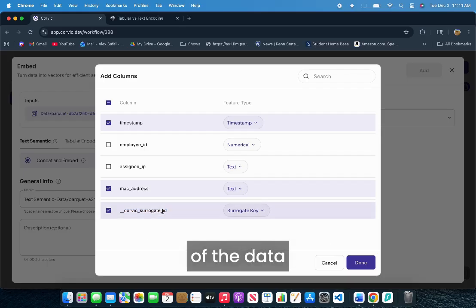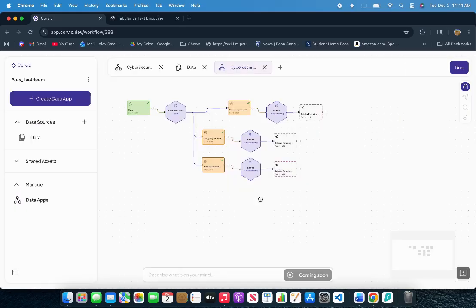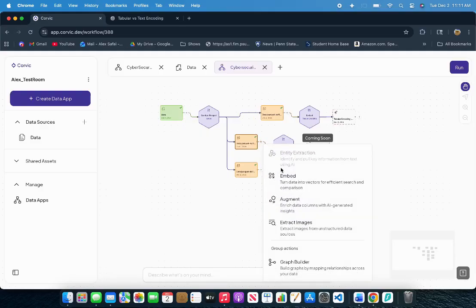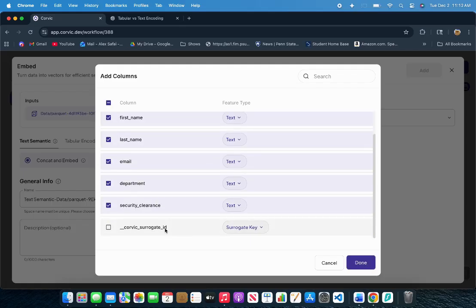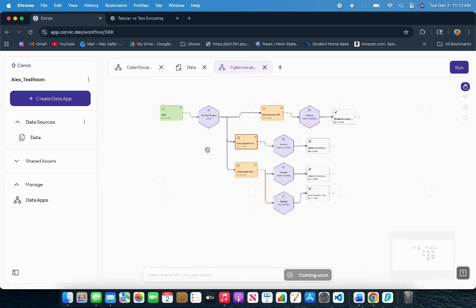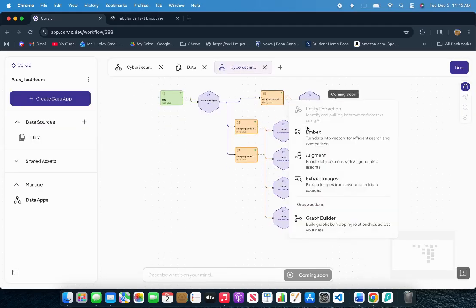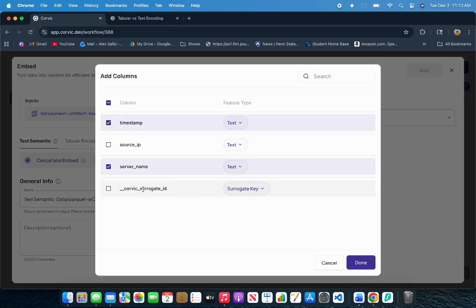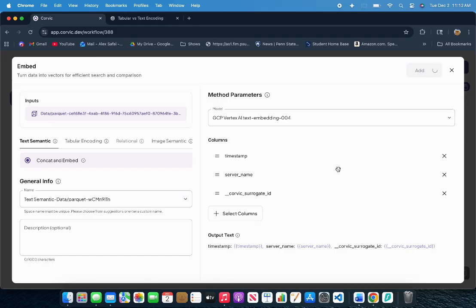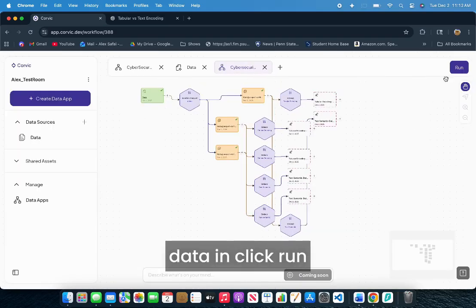Next, embed the rest of the data. Once you have your data in, click Run.